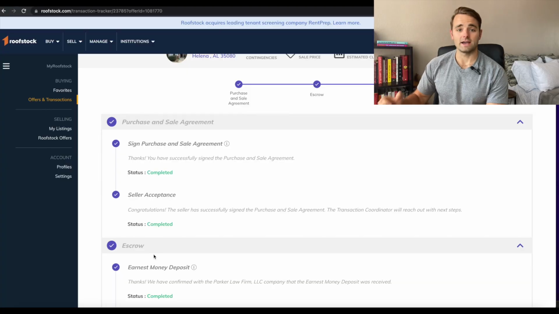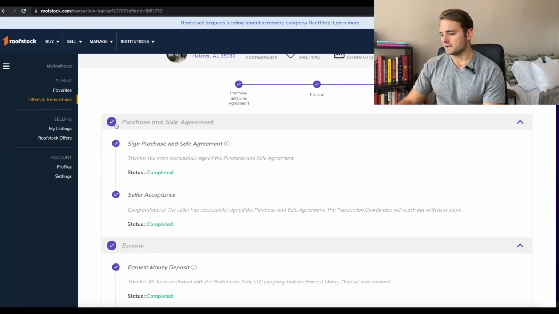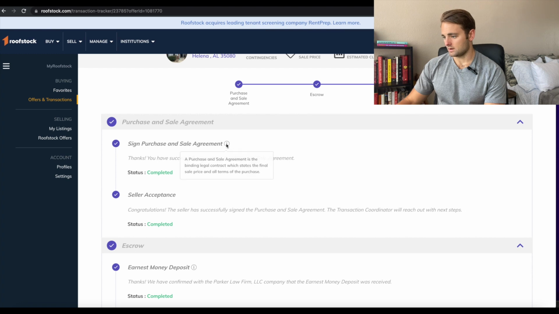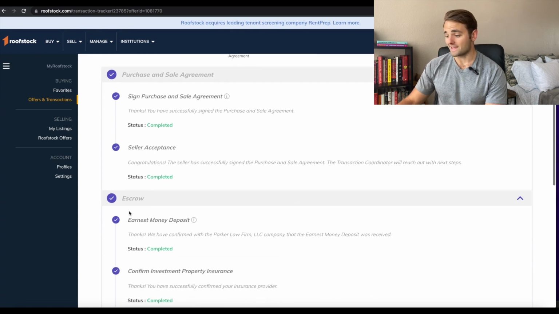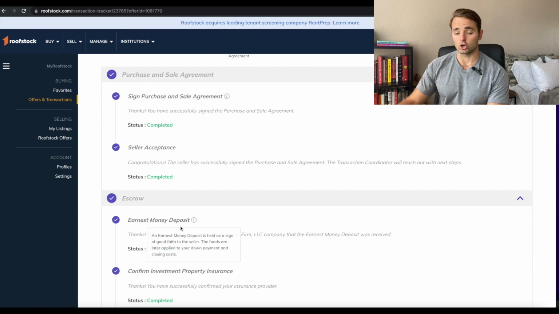And I apologize if I have to black out the address on this video, but I'm going to select the house that I purchased. All right, so as you can see on this property here, these are the different steps that Roofstock orchestrates as you go through your buying process. So first there was that pre-sale agreement, then there was the seller's acceptance, which was completed, and then there was an escrow. So I had to submit my earnest money deposit, which is basically a promise that you're going to go through with the offer itself.